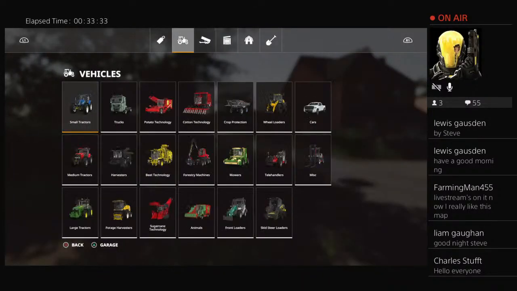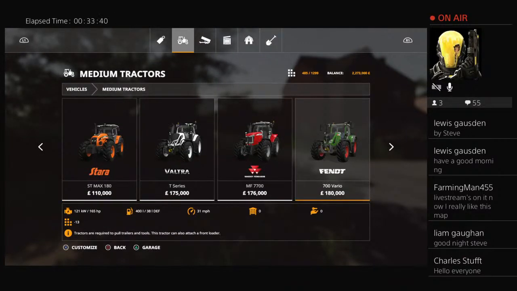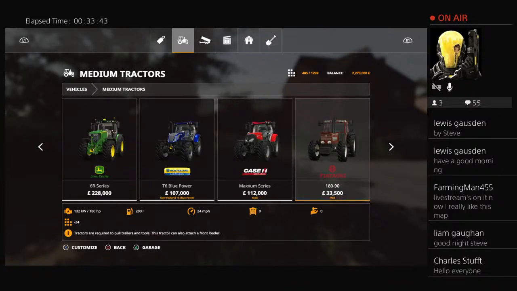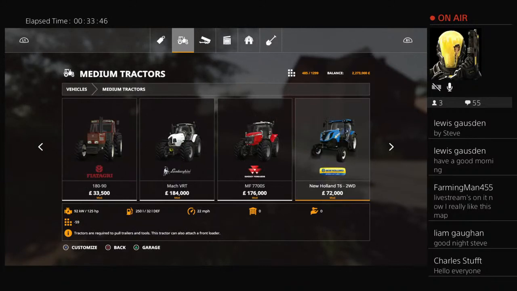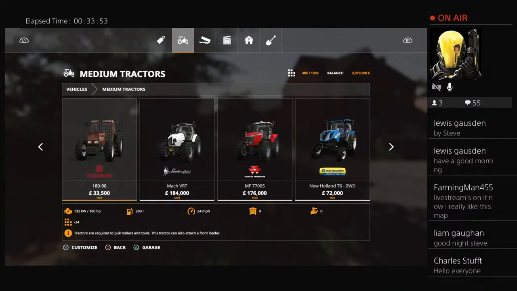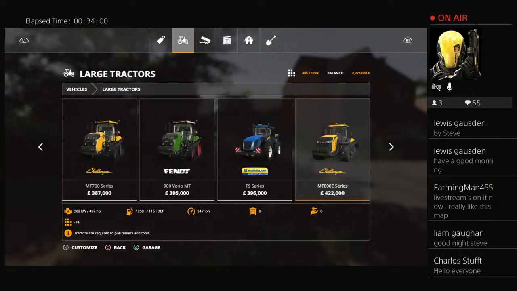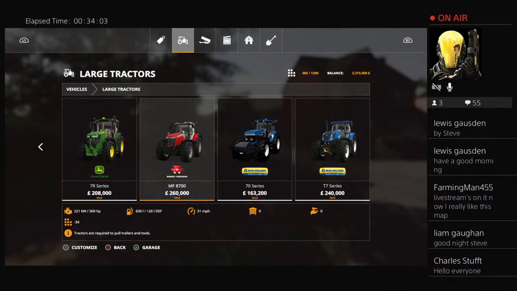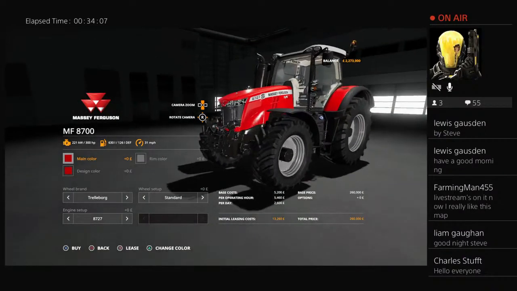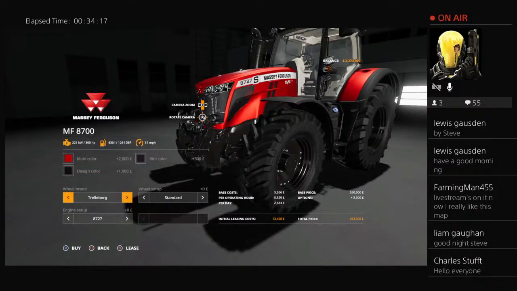Let's have a look at these charters. What's on the console? I tried to get my tractor on here, but Giants didn't want it because there was already one out. And I believe I don't have it installed. But at the moment, the tractor I do like, in the big ones, don't hate me for it, sorry, but I do like it. We'll go for that.